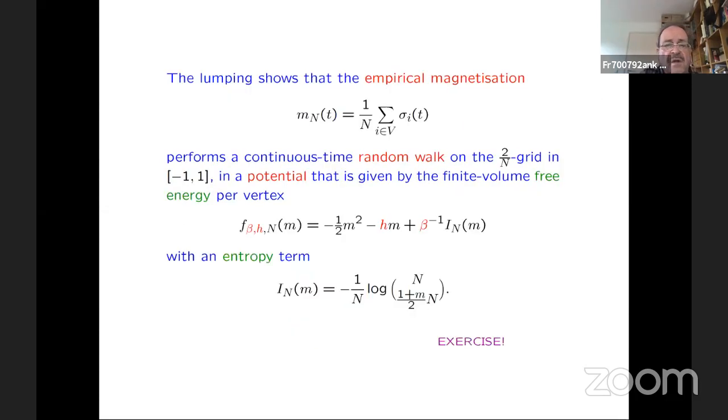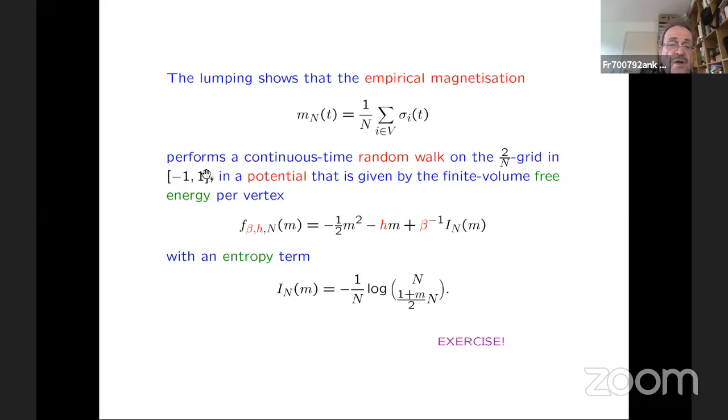Right. So the quantity to look at is what we call the empirical magnetization. You sum all the spins and you divide by n. And this is a number somewhere between -1 and 1. And it is expressing what the net magnetization is of my configuration. And since the spins, when they flip, change from -1 to +1, this actually lives on a fine grid of size 2/n in this interval between -1 and +1.